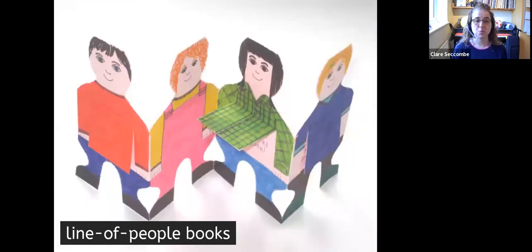And the line of people books works along similar lines to the line of buildings, but the cutting for this one is a little bit more complex. And I had to make a template for this one because Year 3s found it quite tricky. And imagine all the different areas of personal information that you could use this for. And you can decorate the people, you can put stuck on hair and everything on if you like.